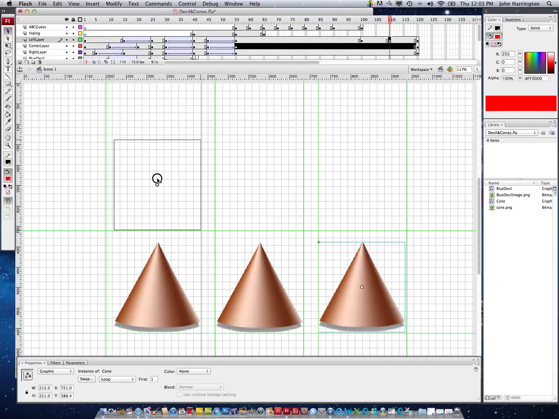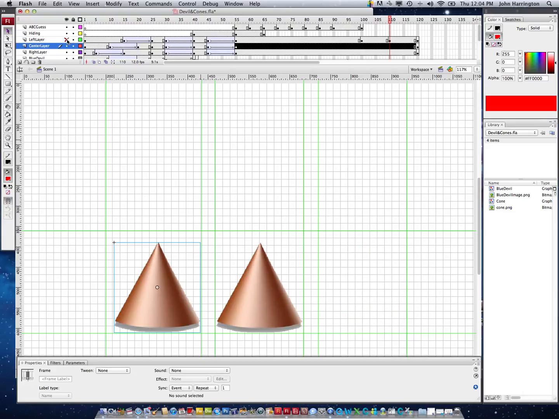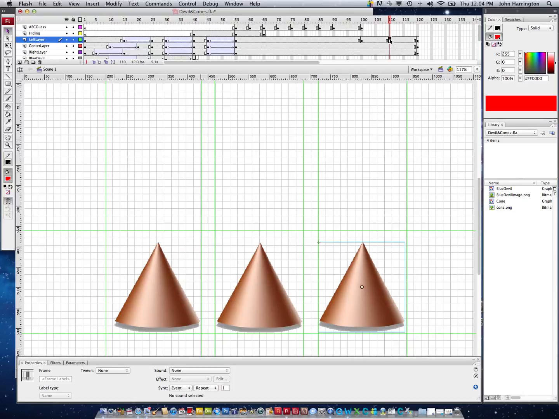You know what I need to do? Because remember, I moved the cone, so the left cone might not be in the left spot right now. So I'm actually going to go undo. I'm going to come over here to my layers. I'm going to turn off the eye. And there's the left one right there. That's the left one. So I need to go ahead and on that frame, click, hold, drag, and move it up to the upper spot.